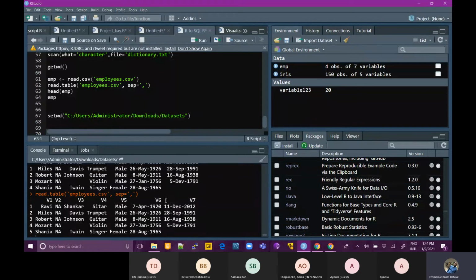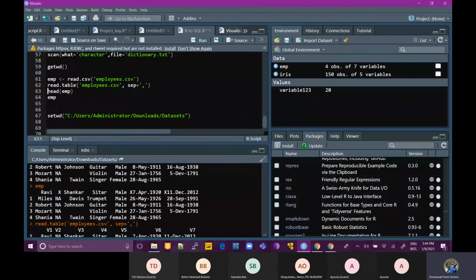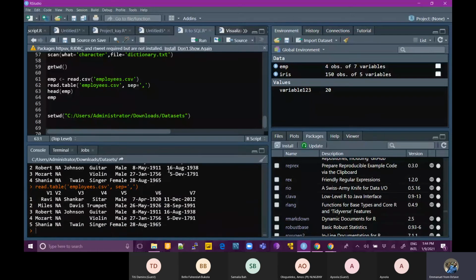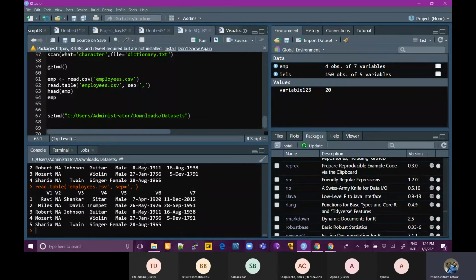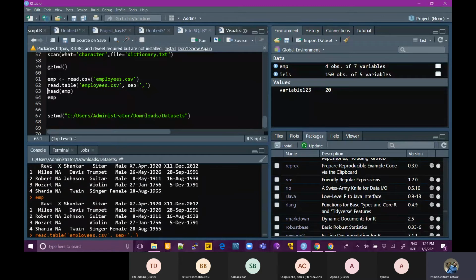5 results. Now the reason is that if you look at this first one, it took the first row of my data set to be the header, whereas my data does not have a header in the first place. read.table by default assumes that your table does not have a header, but read.csv assumes that your table has a header. Because my table does not have one, you can see that it created a header by default: V1, V2, V3. But read.csv just took the first row as the header.